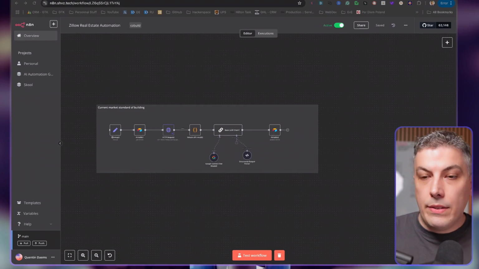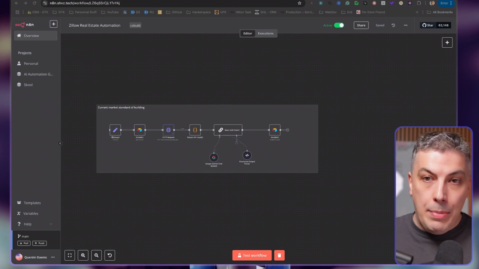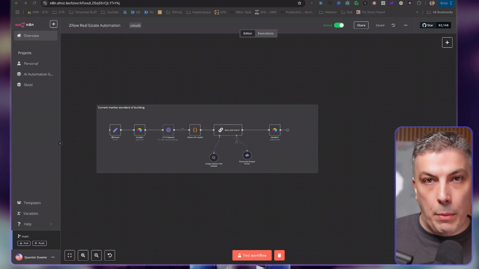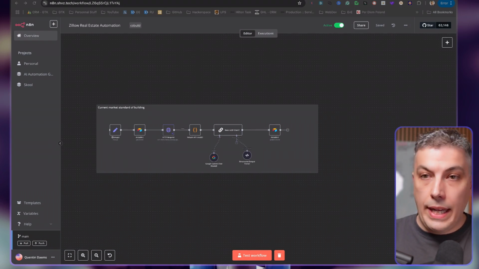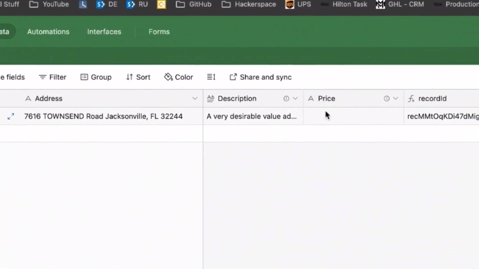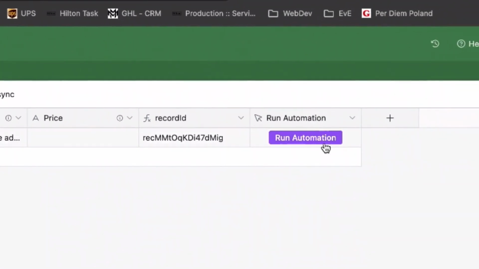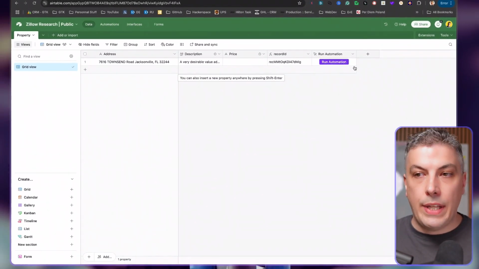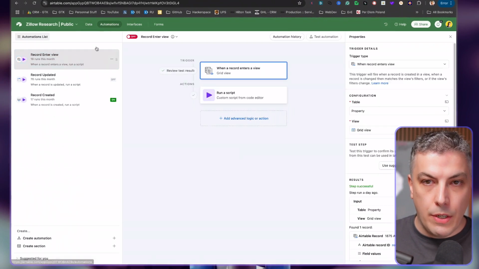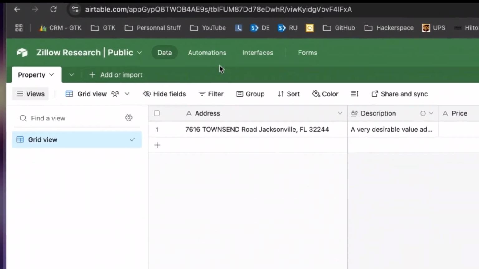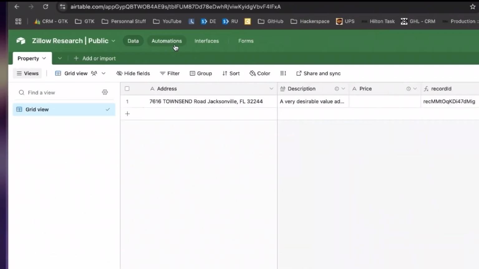All right, so we are now in n8n. I'm going to quickly show you this automation called Rapid API, where I'm asking Zillow for some information about a property, and I'm pushing this into an Airtable. So here's the Airtable. In this case, I'm putting the address, and I'm asking for the description and the price. This button, run automation, is what I use if you don't have an Airtable paid account, since you don't have access to automation over there. So today we're just going to use the run automation button, but if you are on a paid plan, you can use the automation within Airtable to call your webhook.